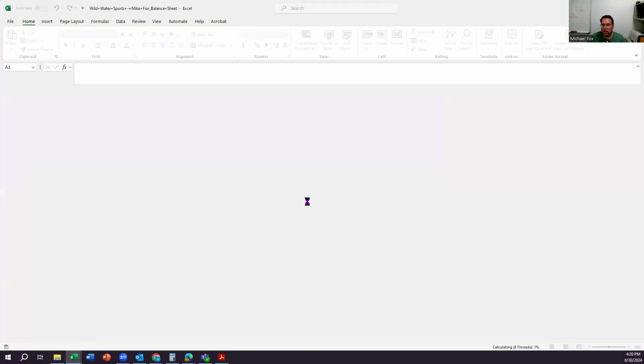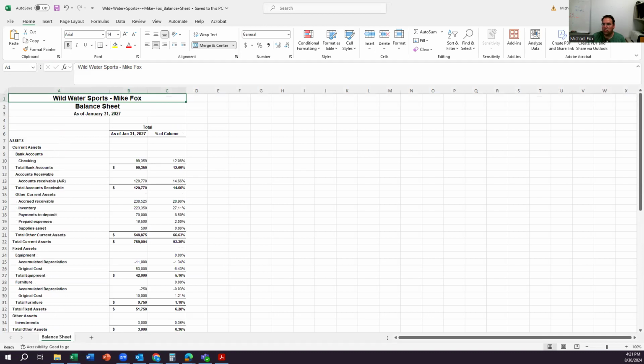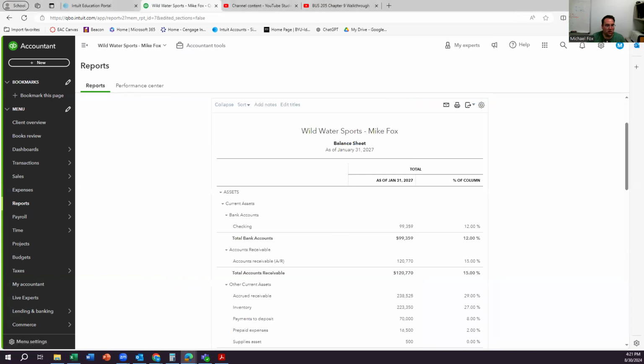Once I hit enable editing, then it has it in there. So that's a pretty nice tool to be able to export to Excel. And again, we can mess with it. There's some several steps in here to mess with it in Excel if you want to. But I'm going to move on to the statement of cash flows.